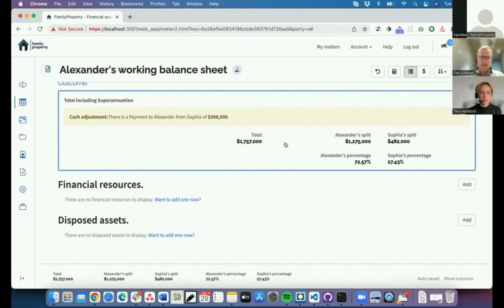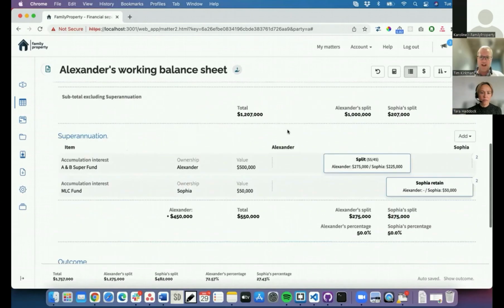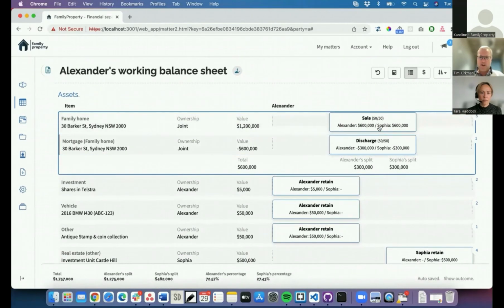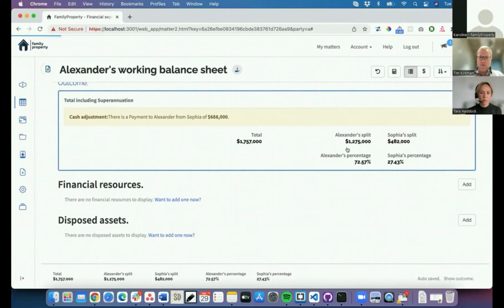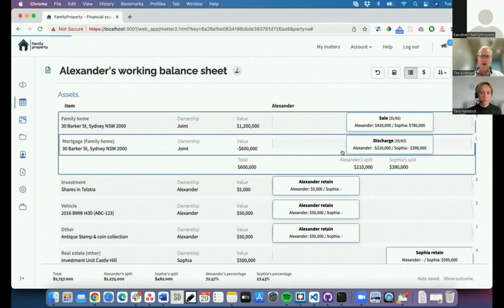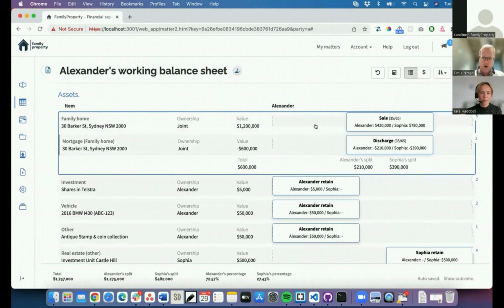And so we can see that that's been received by that cash adjustment there. But as I change the other percentages here, that will then continuously recalculate. So to ensure that Alexander will receive at least, if not more, depending on how the outcome is already modeled, $1 million. Okay, thanks for that, Tim.